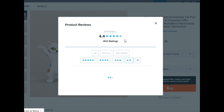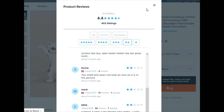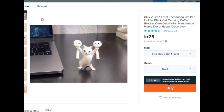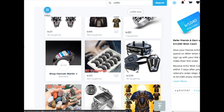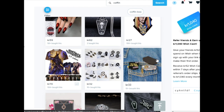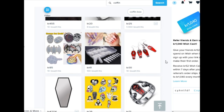Okay. What about two? Does not look as nice in the picture. Okay. Well, I expected more, like, they did not come with AirPods. Like a very sort of literal thing. Okay, what else do we have here? A lot of fake nails? What's with the fake nails, man?